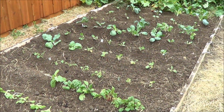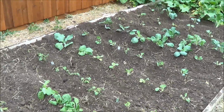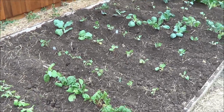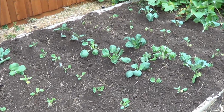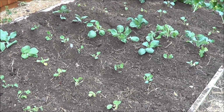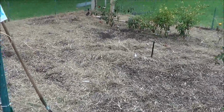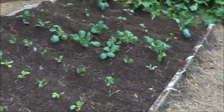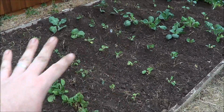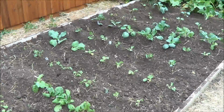And for us here, I got this bed that I'm going to be using for the fall, and these will probably be in through January or February, and they'll withstand any freeze that we most definitely have here in Dallas. Especially the Brussels sprouts, which take a very long time to mature. They'll be here at least through January and maybe even February, and by that time in January we'll be out here planting our potatoes and onions, so we can have this bed all prepped and ready to go, and this one can be winding down. We're not going to plant anything in here in the spring until there's no chance of freeze, as far as the squash and other things that we plant over here, and pumpkins and whatnot.